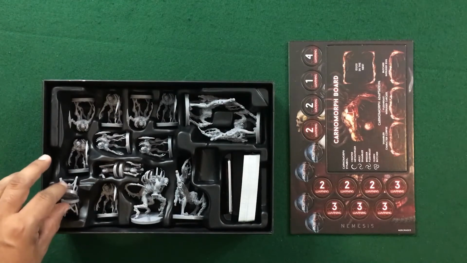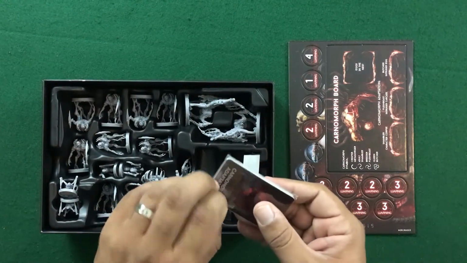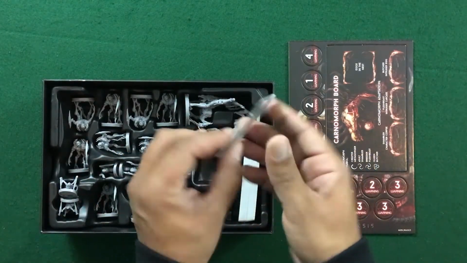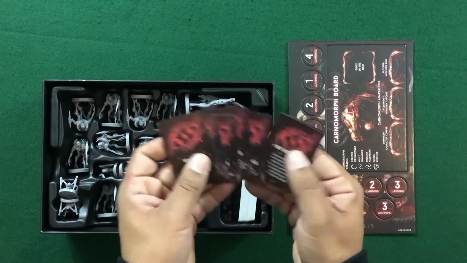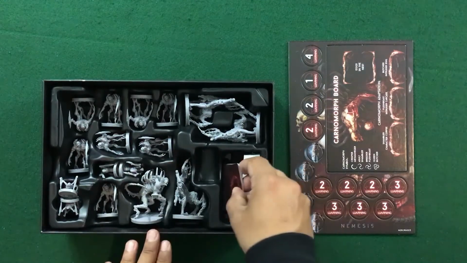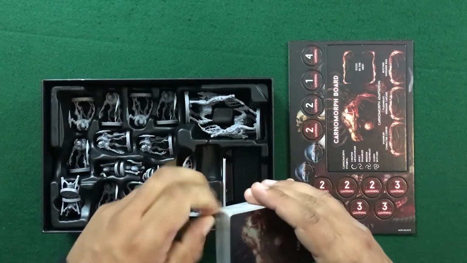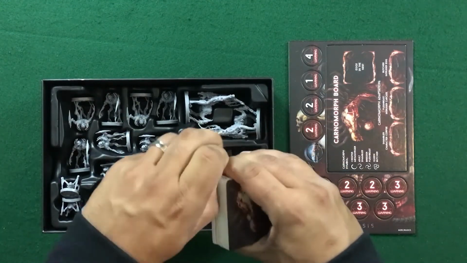That one just fits in here a little oddly. So here we have, pop this out, we've got Carnomorph adaptation cards. So that's pretty cool in terms of making the game more difficult. I'm not sure that I like the idea of having stronger enemies. Now, we've got their cards. I'm guessing this is just going to be events and attack decks related to the Carnomorphs.